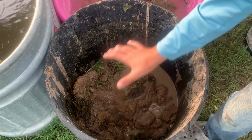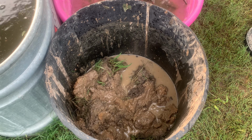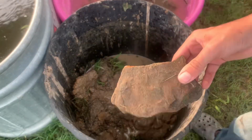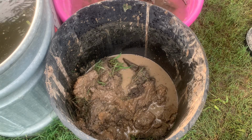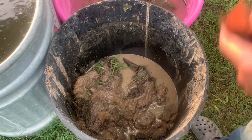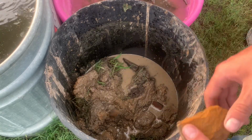Okay, y'all. We have the pool pond all the dirt in it. So now we're just gonna grab some rocks about like that size right there. Chunk them in. Nothing too big. Get you some rocks, chunk them in. Break up your rocks, chunk them in.